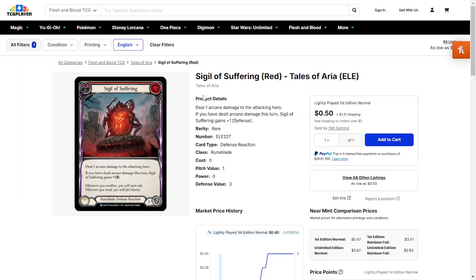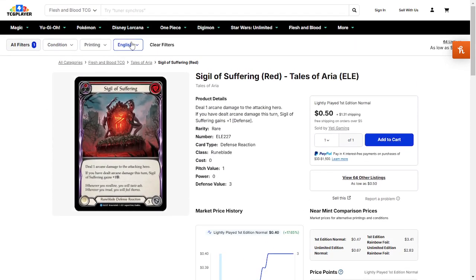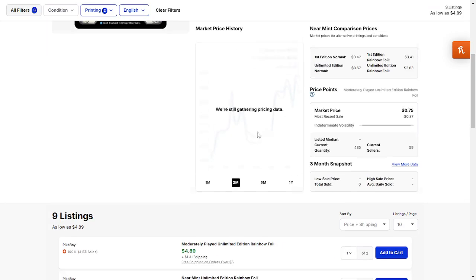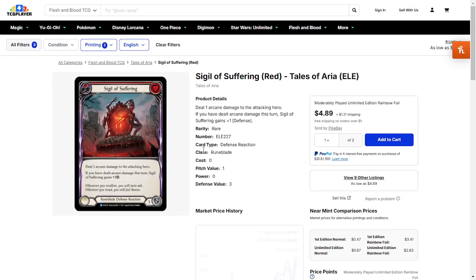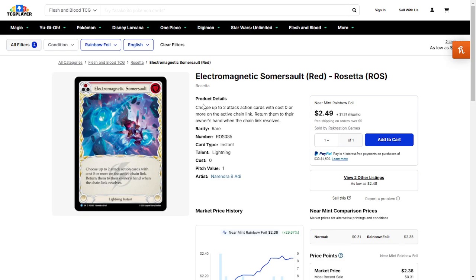Speaking of cards that are not in the Armory deck, Sigil of Suffering. This is a pretty good D-React, especially with Channel Lightning Valley. This is readily available for the non-foils, but once you start clicking for foils, they're a nice chunk of change, moderately played, basically $6. So if you want foils, it's going to run you a pretty penny. Non-foils are available. Static Shock, like I mentioned, this is in the Armory deck. Don't buy these.